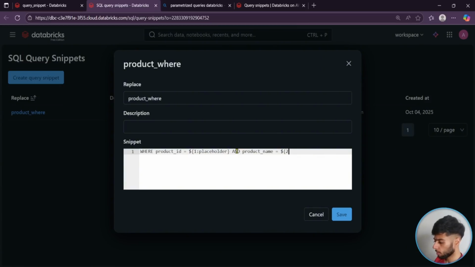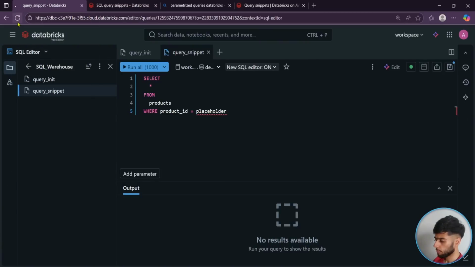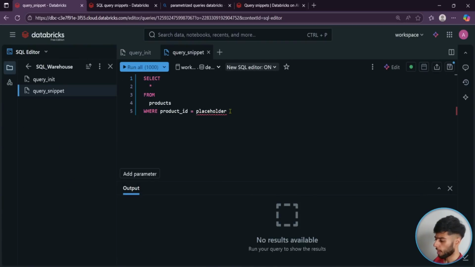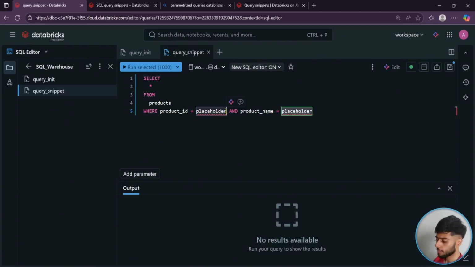If I say 2, okay, if I say placeholder, ideally we should give different names so that you will understand it, but it's a simple query, so it's fine. And if I say 0, okay, if I save it, refresh, let's try to do it now. What will happen if I say where, product where? You will see that my cursor is here at the placeholder. Why? Because this is the first thing that we have here. So that is a kind of numbering that we provide for the cursor.